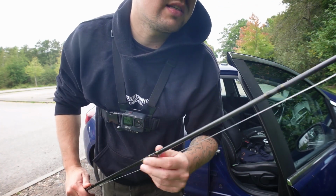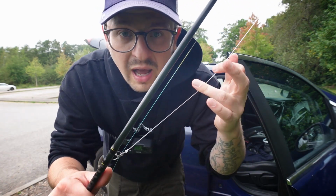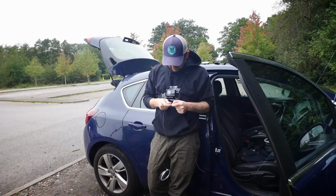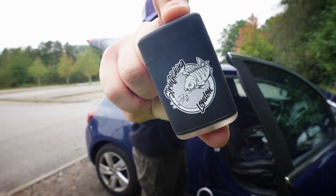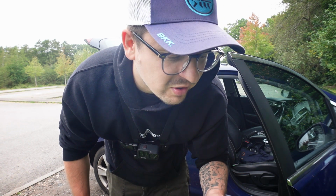But what I actually wanted to say is what I always put in between my braid and my pike safe leader, if that's wire or hard mono like in this case. I always put some fluorocarbon in between as well, usually about a meter or so, and that's just for the buffer, to have a bit of stretch during the fight, during the bite. And also in clear waters like this, it definitely isn't wrong to have a little bit of a transparent line between the fish and the braid. So that is something that I always do: fluorocarbon in between your pike safe leader and your braid.